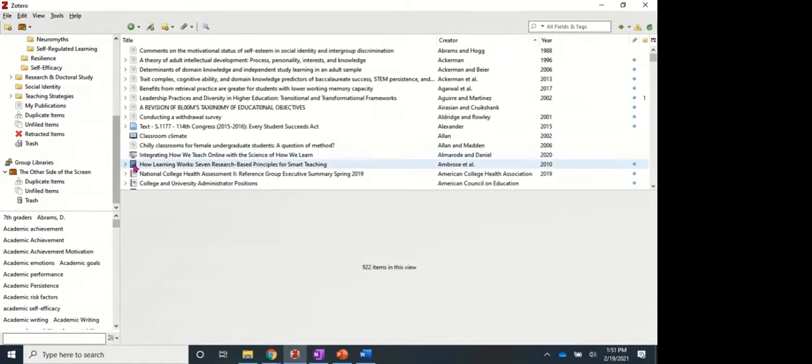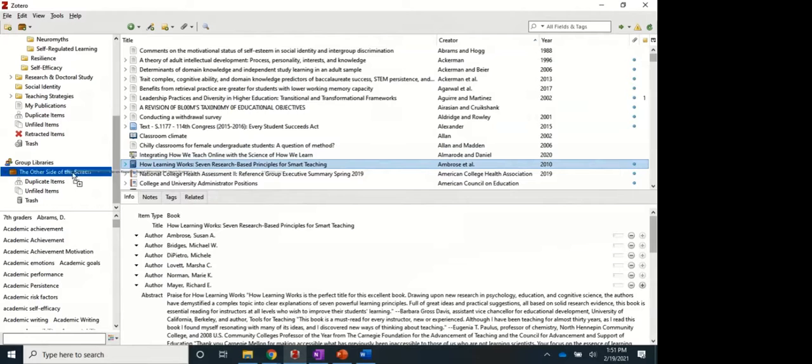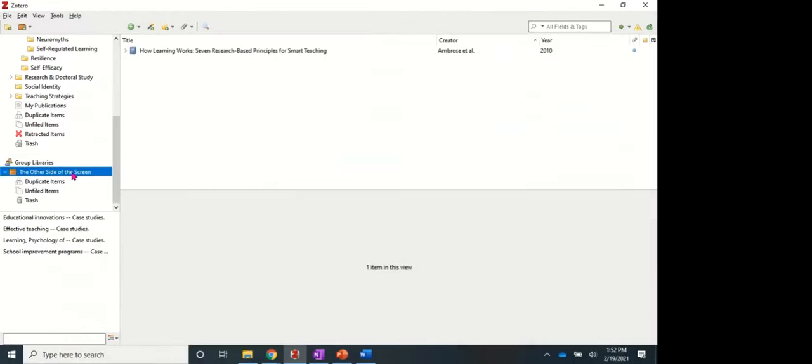So, for example, if I take this book here and drag this over, now that book is still in my personal library, but in my group library, it's here for my partners on my research project to also see as well. So that's one easy way of sharing references with other people.